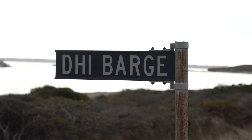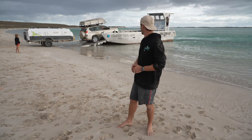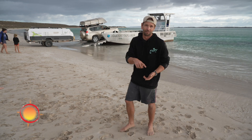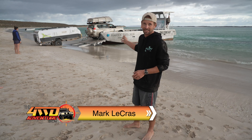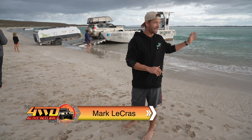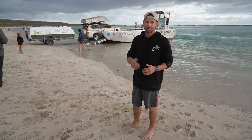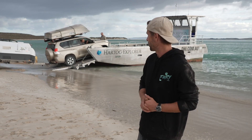We've just arrived in Shelter Bay, which is close to Steep Point. It's been a mission in itself getting here. We've got the van in tow and two cars. We've had to swap the van over onto the cameraman's car, but what we're doing next is getting on this barge. This guy's getting off now, and we're going to hop on and head over to Dirk Hartog Island — an island that's just rich with history throughout WA. Some of the earliest European history we've got in Australia is over on Dirk Hartog.